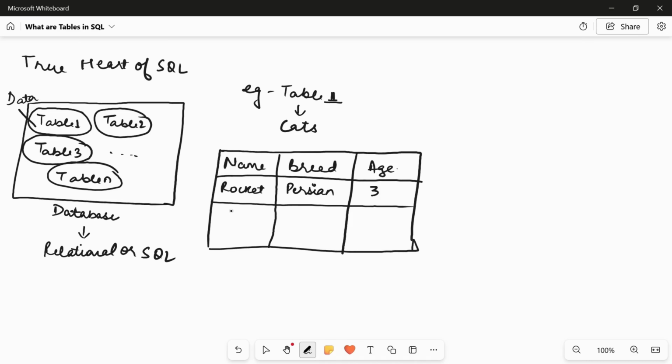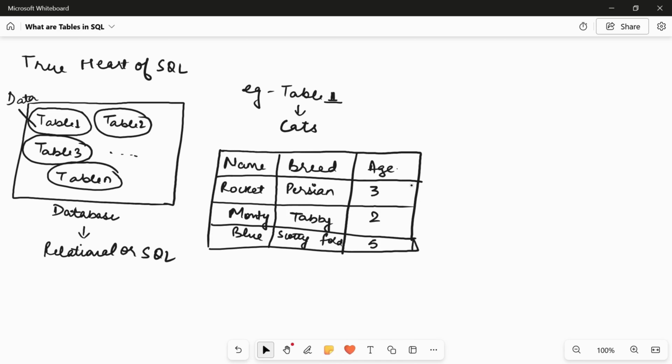Secondly we will have the name as Monty, the name of the cat, then maybe a breed, and age maybe 2 years. Then we can have one more entry, maybe Blue, and it would be Scotty Fold, and maybe 5 years old.